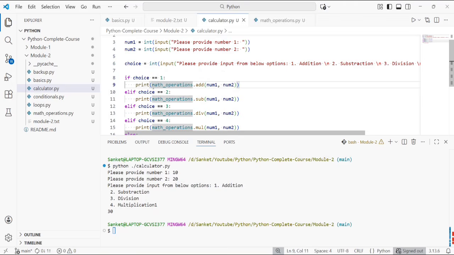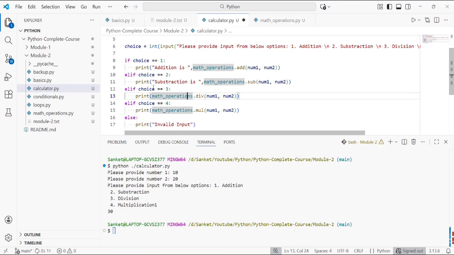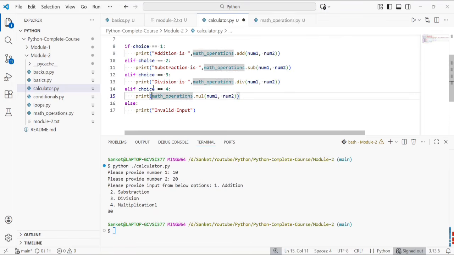Here you can print the message as well, like addition is, followed by comma, subtraction is, division is, and multiplication is. So for simplicity, you can print the message as well.